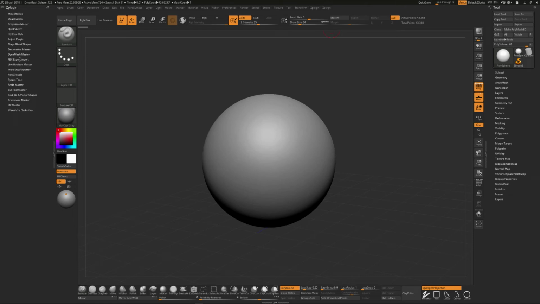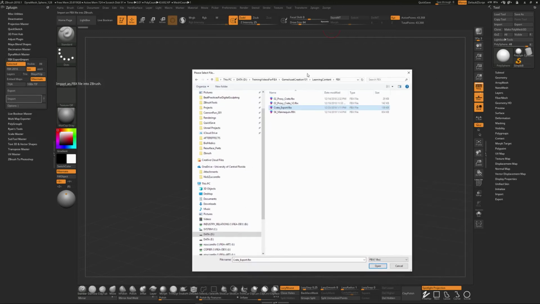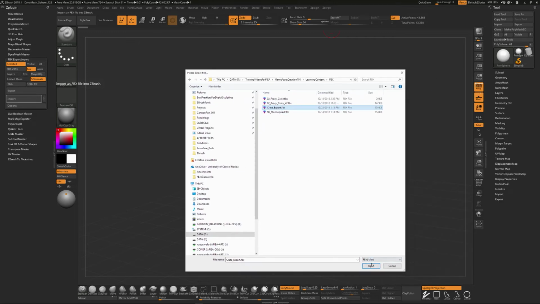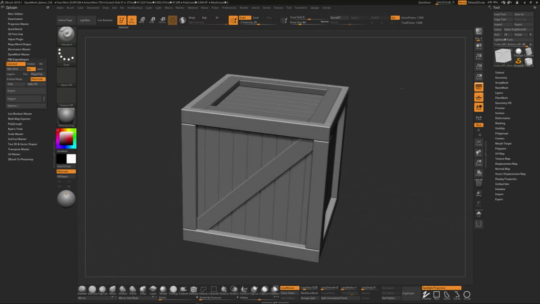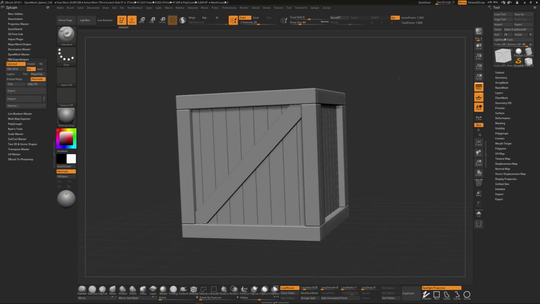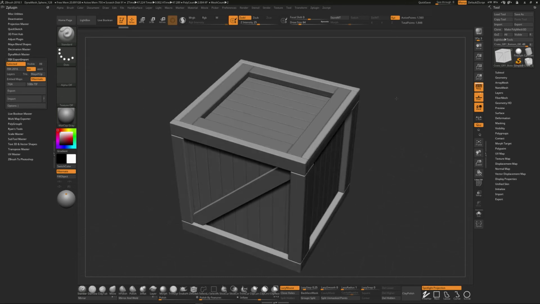Within here, you'll see an FBX export import. We'll go ahead and open that up, and I'm just going to use the import option on this. So we're going to import, and then I'm going to navigate to where my piece is. Let me just drag this in here. And you can see I've got my crate export that we had from before, and I'll go ahead and open this. You can see it's going to go through a process of running through and building what you need within here to have the crate within ZBrush. So I'm just going to click and drag in the viewport. We'll talk about navigation in a different video, but I can at least click and drag and view what's going on here.